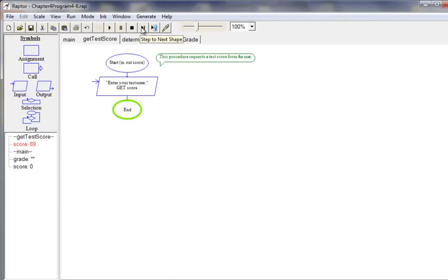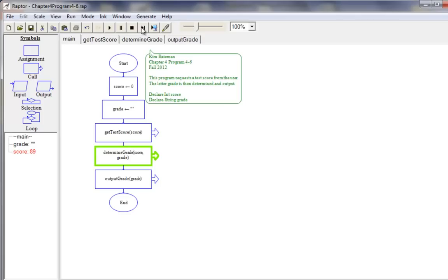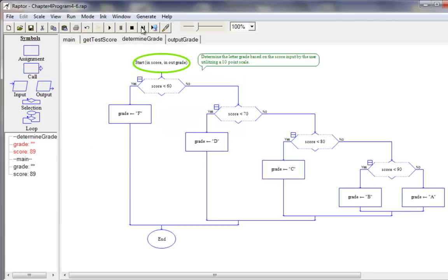Now we're going to go into determine grade. So in determine grade, is the score less than 60? Well, here's score. Score is 89. So is it less than 60? No, it's not less than 60. Now we're going to see, is 89 less than 70? No, it's not less than 70. Is 89 less than 80?